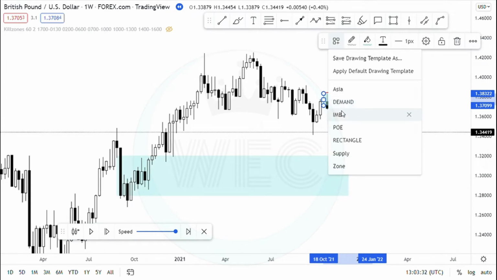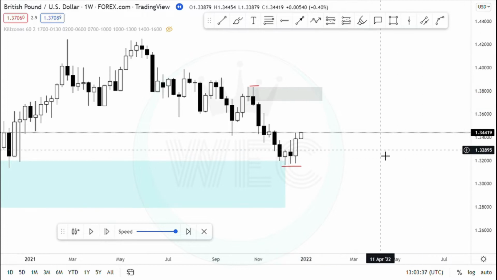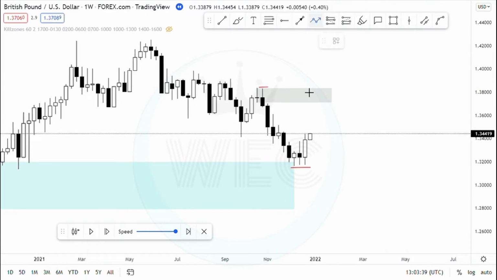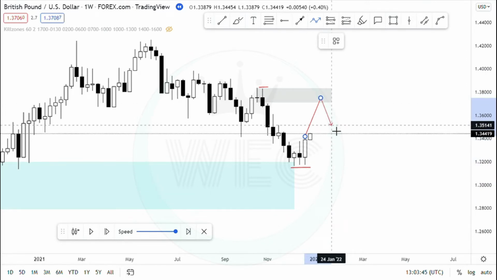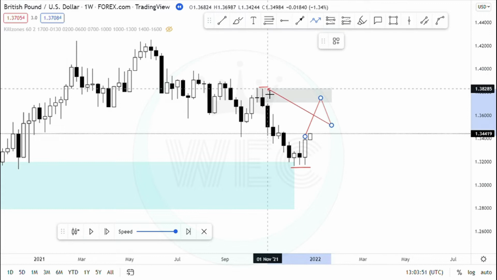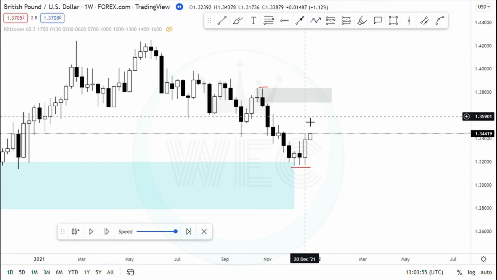Okay, so supply. And what was I looking at? I was looking at price to make a retracement into this weekly supply. Then we can continue the sales down, or if the lower time frames decide to hold the bullishness, then we're going to break this weekly supply. But I don't know, and I can't tell until it has happened, right? So I'm going to stick to what price is showing me, and I ride along.